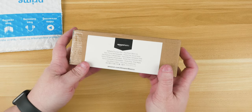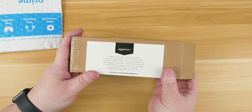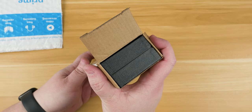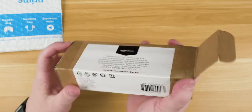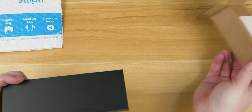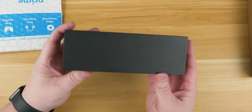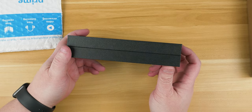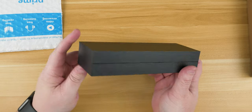Now, once I go ahead and get the tape off the end of the box here, we can take a look at what we've got for the inner packaging, which, from the looks of it, is a nondescript, muted, but maybe substantial black box. Getting the black box out of the brown box, and yeah, it's actually a pretty substantial, nondescript, black inner box. I like the look here for a $10 fountain pen.